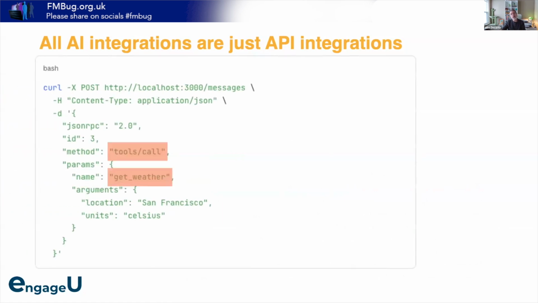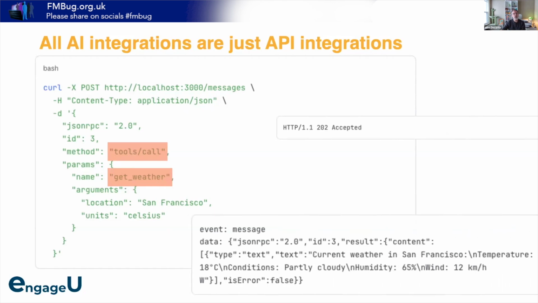And then when the AI application makes a call to one of these tools, that's what it looks like, right? So where it says the method is tools call, right? It tells the MCP server, I'm calling one of your tools, and by the way, it's the one with this name, right? And the name is from that list that the MCP server provided. The MCP server responds and gives you a known bit of output to say, this is the current weather, right? Now the AI application can do something with that.